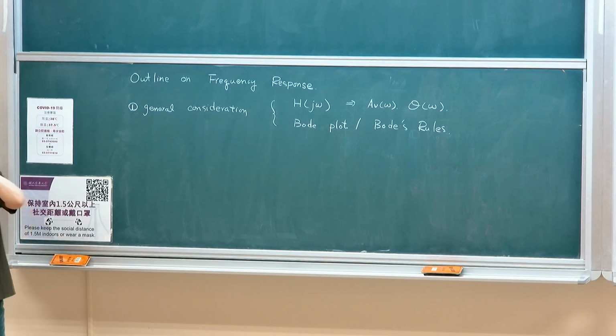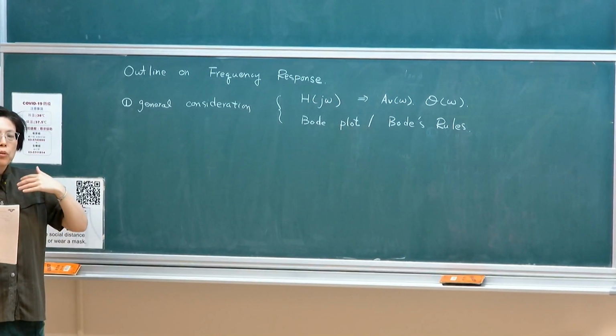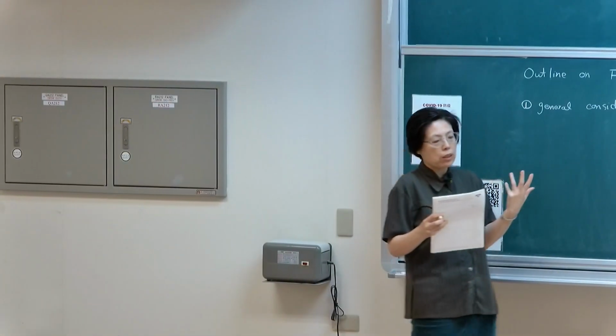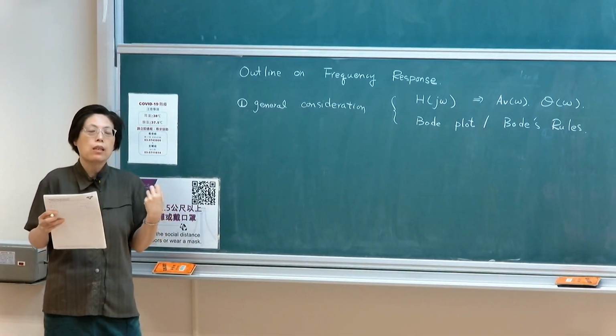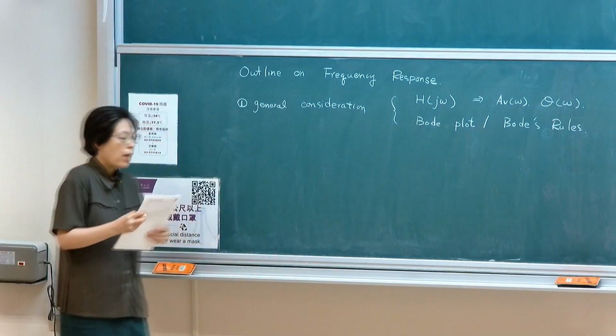Start our discussion on chapter 11, which is on frequency response. So the plan is that we're going to briefly go through the concept as to why we want to talk about what is actually frequency response. Why is there a frequency response, and why is it important in electrical systems?